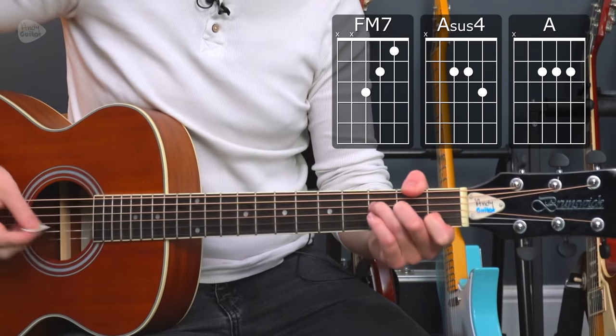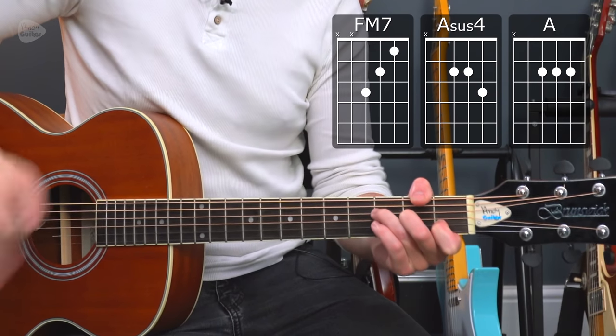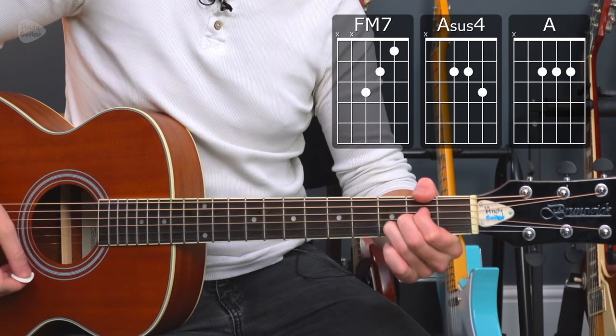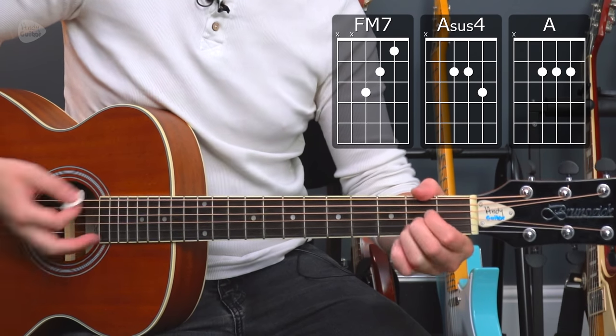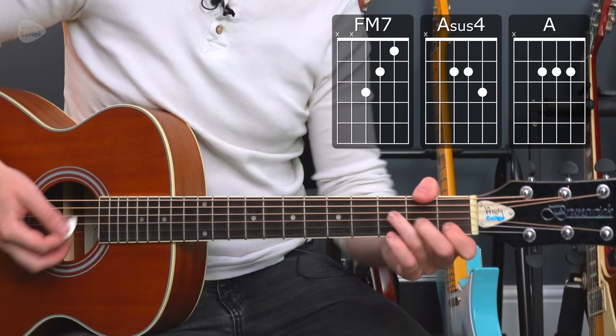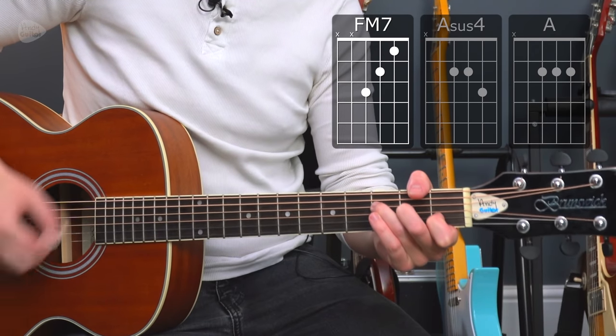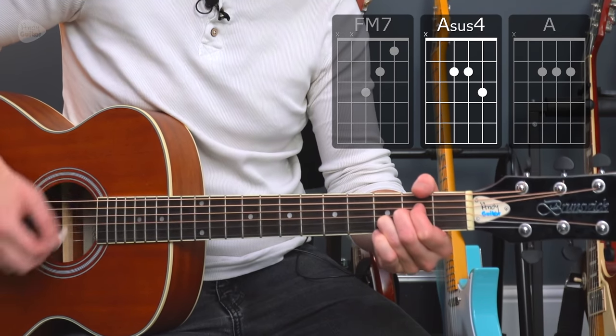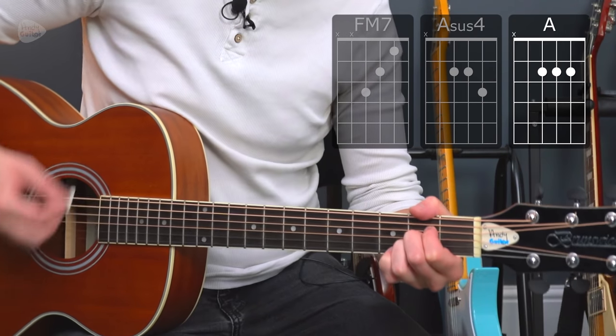As I mentioned before, the ending of the chorus is also the intro to the song. And as a default for both the intro and the end of the chorus, easy way, two bars of the F major 7 to, well, one bar of the A sus 4, and then one bar of A major.